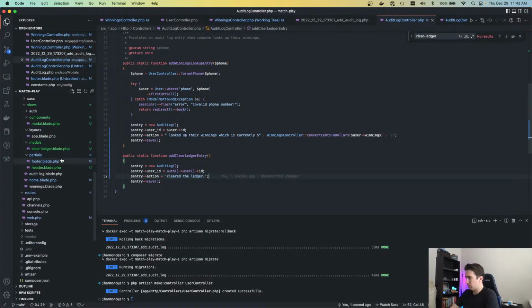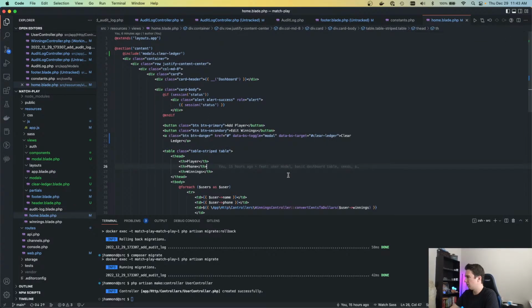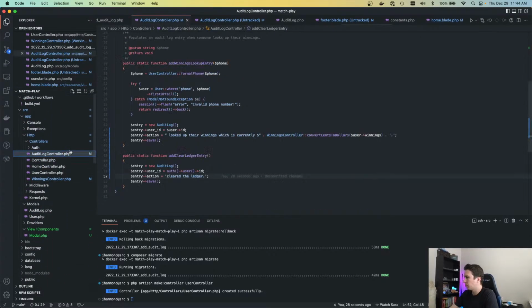So now we need to transform IDs to users on the audit log, and that'll complete the whole thing.